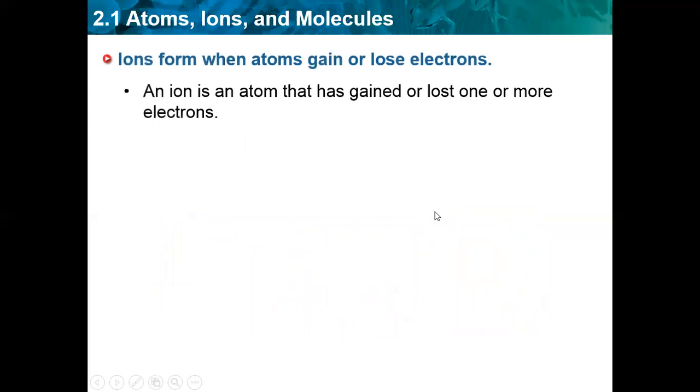So let's talk about ions. When you say an ion, ions form when an atom gains or loses electrons. So the electrons, which I said to you before, for example, let's say you want to draw the representation for hydrogen. Hydrogen, which is the first element in the periodic table, has been drawn like this. Now remember that I told you that this is the nucleus in the middle. The first energy level cannot take more than 2. So this is the representation for hydrogen.